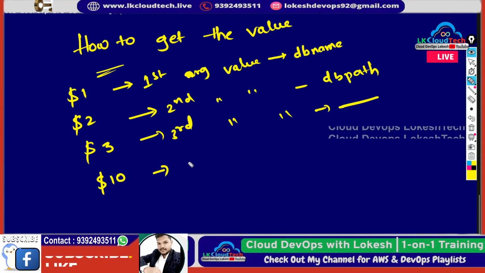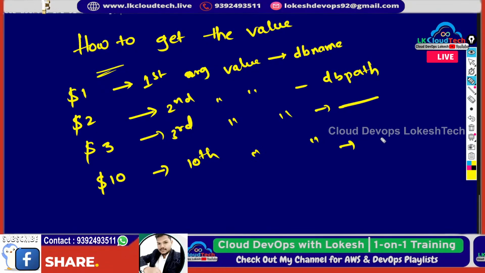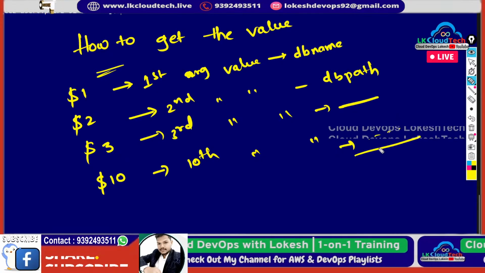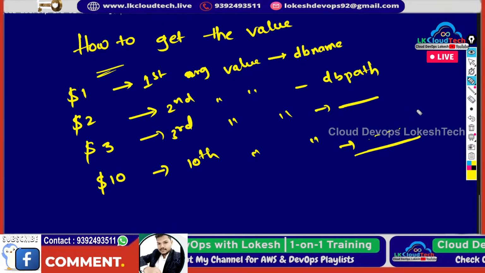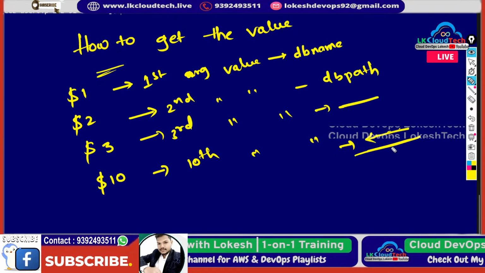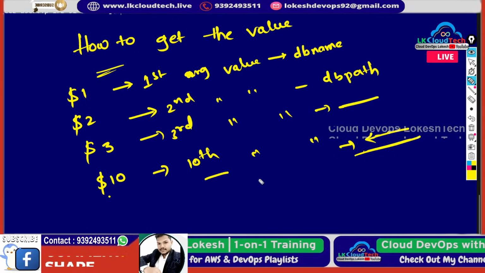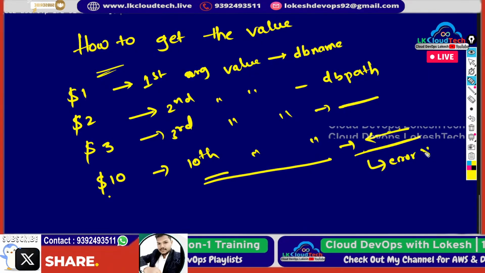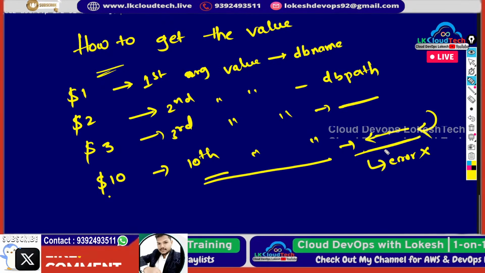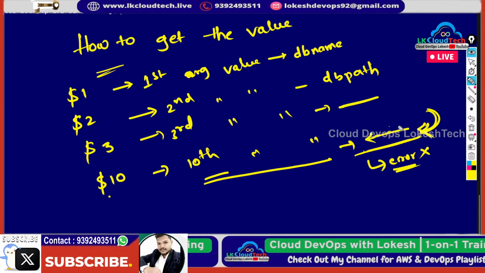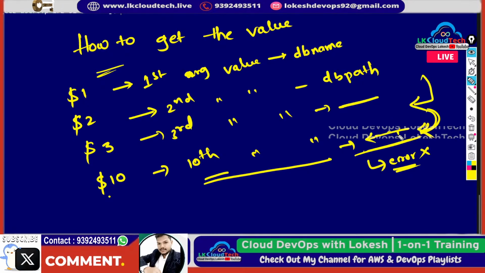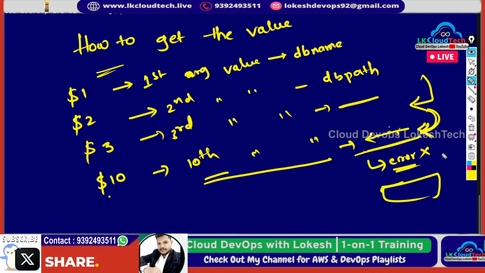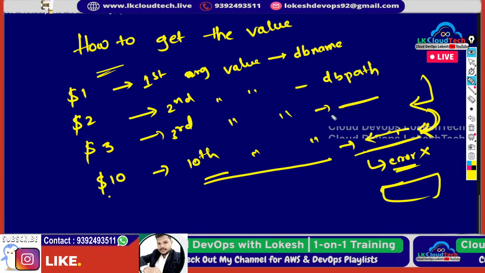The 10th argument value, you are going to keep something or no value. Your wish. If you don't have an argument, you just keep it like this. The 10th will be blank. You are not passing any value here. Even though it is asking for the 10th argument value, if you are not keeping any value, it still doesn't throw any error. It will take an empty value. That's it. If you are pressing enter without any argument, no problem. It will take a blank value. Clear? The 10th argument in our case is empty.